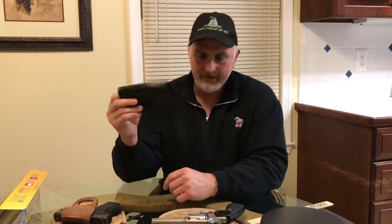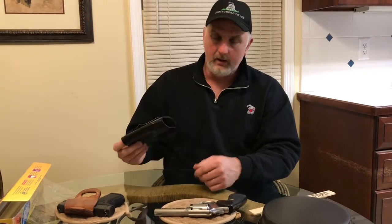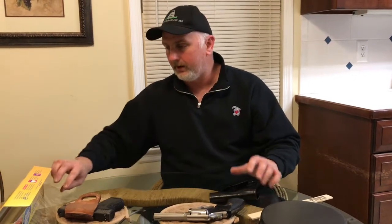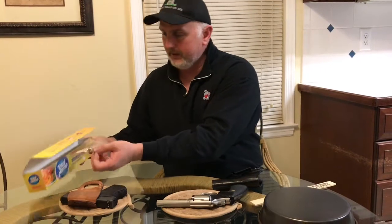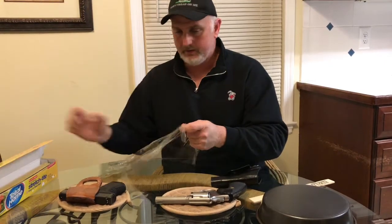And then I took it out, let it kind of drip dry a little bit, get the bulk of the water out of the holster, where it wasn't sitting here dripping all over the place, where it's just still good and damp and pliable. I took some saran wrap, okay? Took some saran wrap. We'll just try to knock a piece off here right quick. I'll kind of show you how I done that.